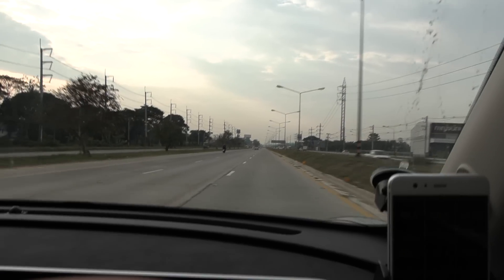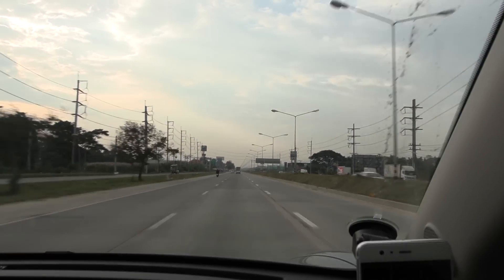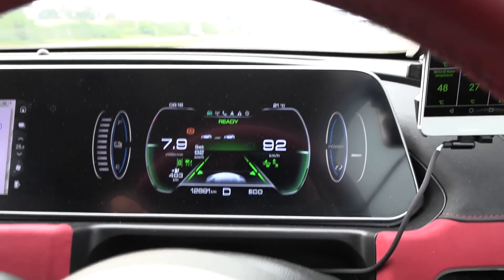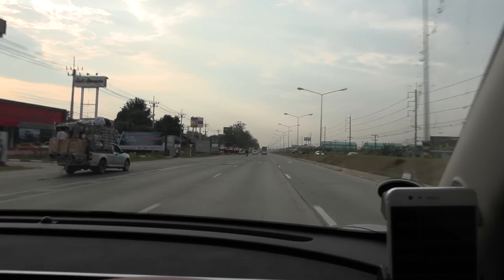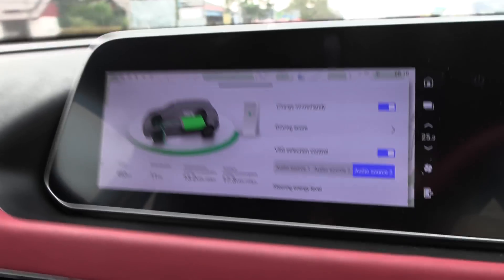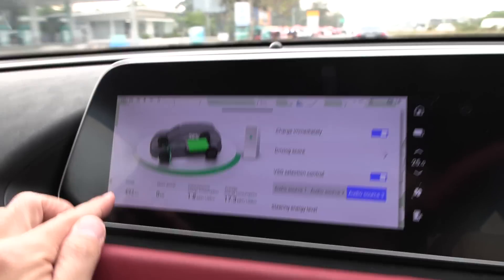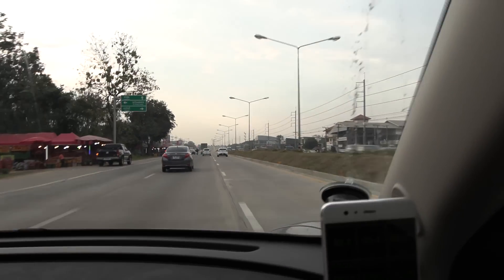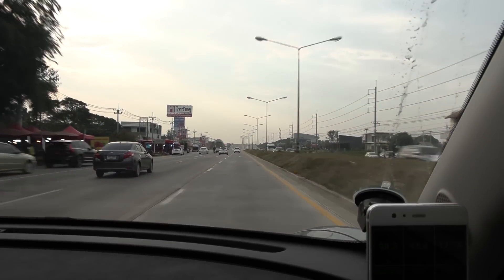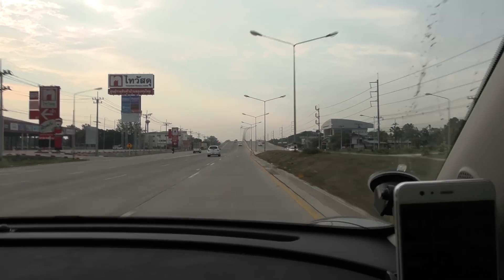We're on the move now. This is a super highway outside of Chiang Mai, heading south now towards Bangkok. I'm cruising at 92 kilometers per hour, trying to match the 90 speed limit. Consumption so far is 173 watt-hour per kilometer. It's freaking bumpy over here because this is a concrete surface. The NADC range is claimed to be 492 - it was 501 when we started the trip. We have to pass a mountain, which is going to take extra energy on the way up, but we'll try to regenerate everything on the way down.